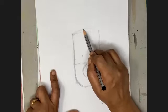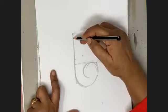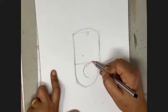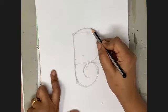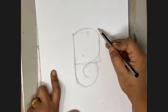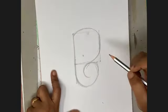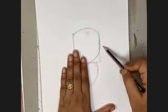Flat C. I will go inside. And I will connect. It's looking like a big C inside. See here, this C is going out and the rest is inside. Connect. Okay. So if you see it, we will find it a big B, letter B. Okay.